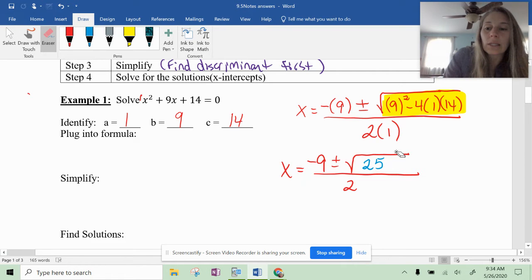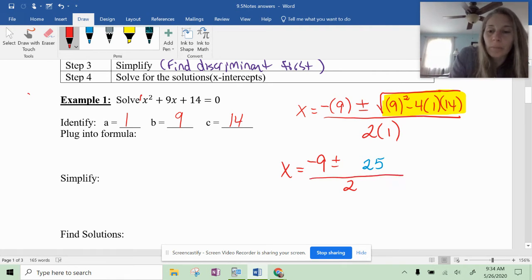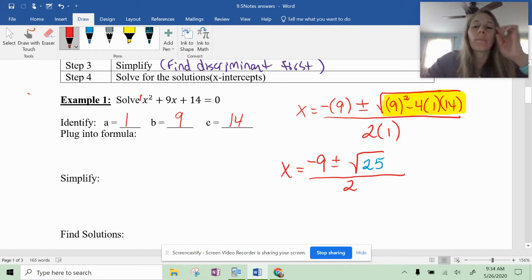Okay, so that's really important because when you have a positive number in here, your discriminant is positive, you're going to have 2 answers, the positive and the negative, right? So that's what we have to do. If you had a negative in there, you would just write no real solution. You'd be done with the problem. You'd move on. If you had a 0 in there, then you can get rid of the radical because the square root of 0 is 0. That's why you want to find out the number inside first, because it saves you work in some situations.